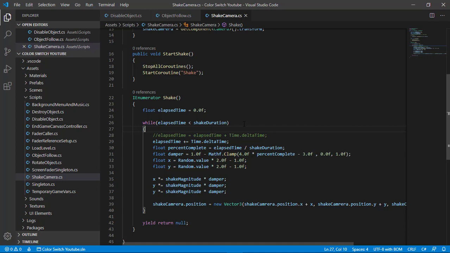And Time.deltaTime: I have explained what it does. It returns the time that the last frame took, the completion time in seconds since the last frame.